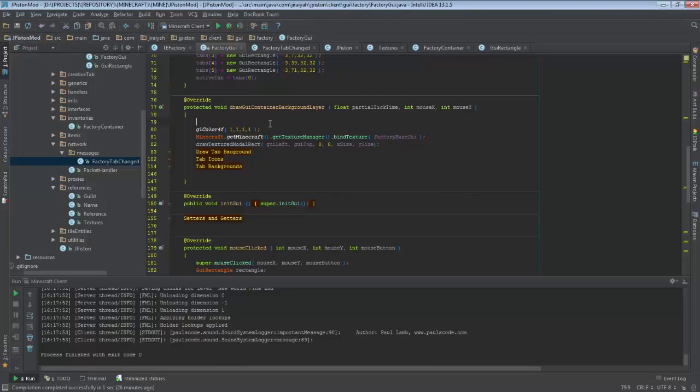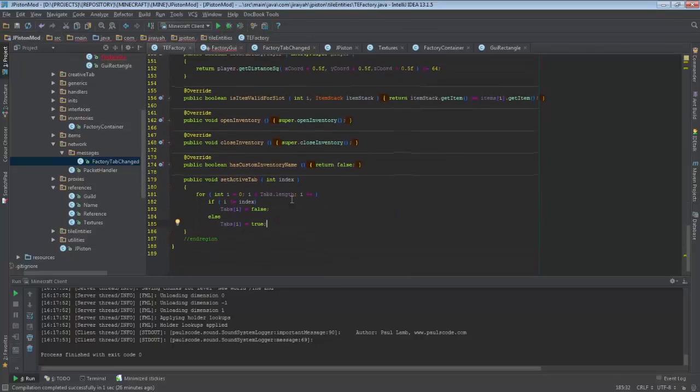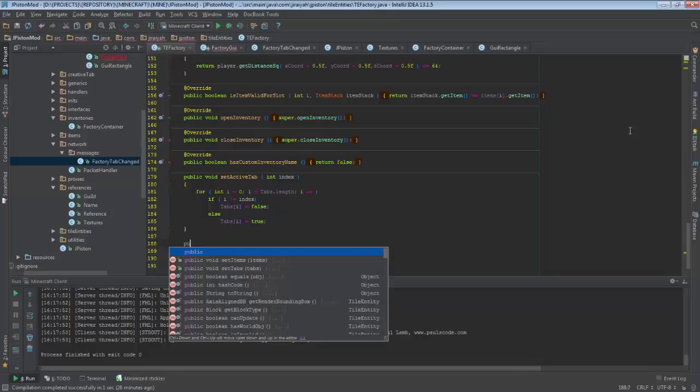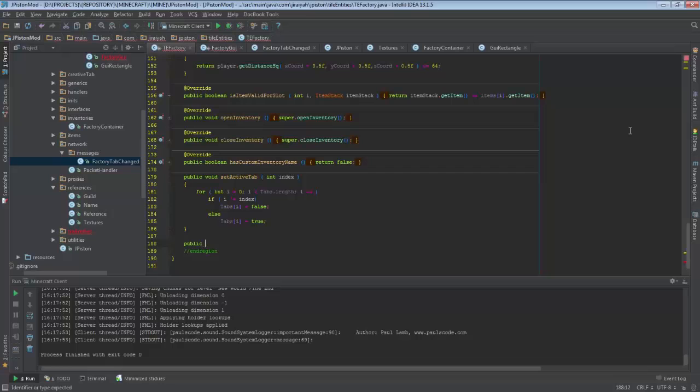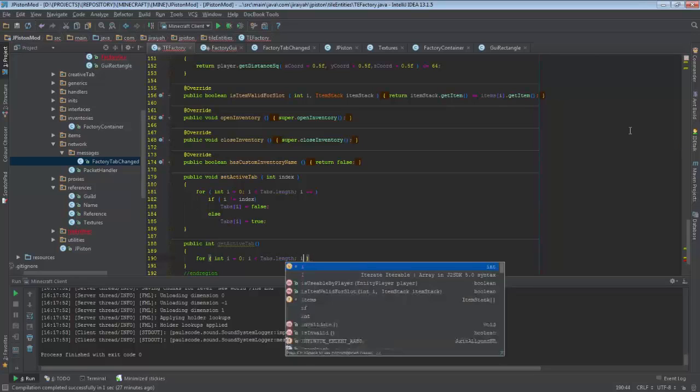So here we say public int get active tab, and here we say for int i equals 0, i is less than tabs length, i plus plus.